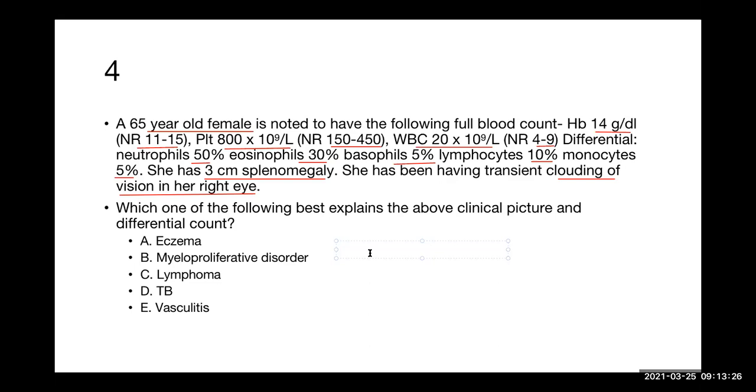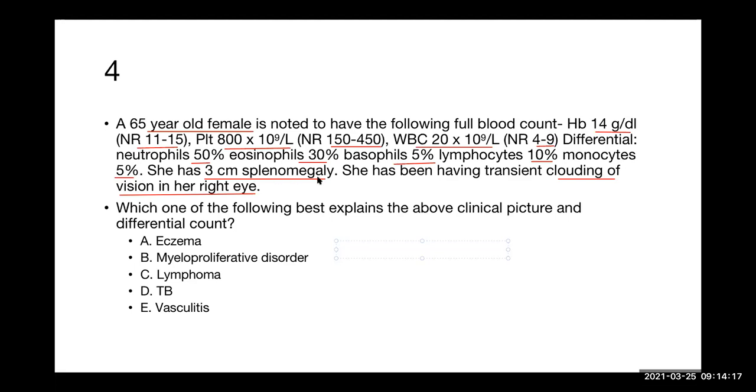So please listen properly. This type of case is so commonly asked these days in your exam. This is a clear-cut case of myeloproliferative disorder, most probably CML, chronic myeloid leukemia. Now, the clues for this: one is age, definitely. Another is a very high platelet count. In CML, there is thrombocytosis. Look at this, 800,000 or 8 lakh, absolutely high platelets. WBC count is also high. And the important one is the differential count. Look at the presence of different types of myeloid series cells: neutrophil, eosinophil, basophil, monocyte, all are increased. And most of them are mature cells.